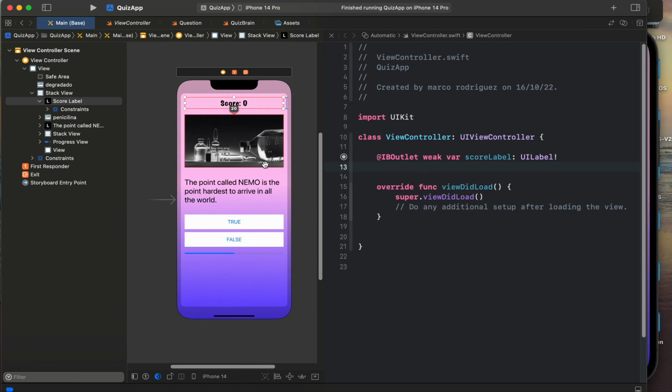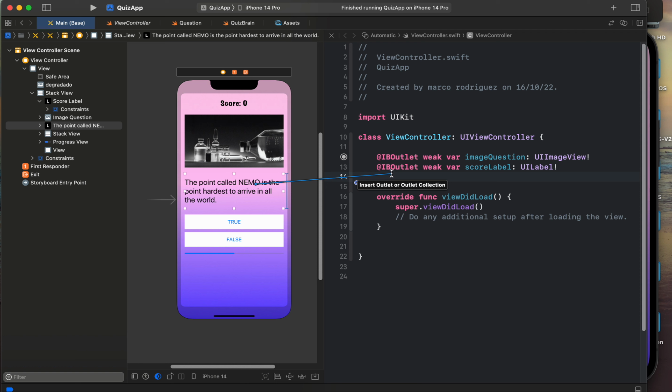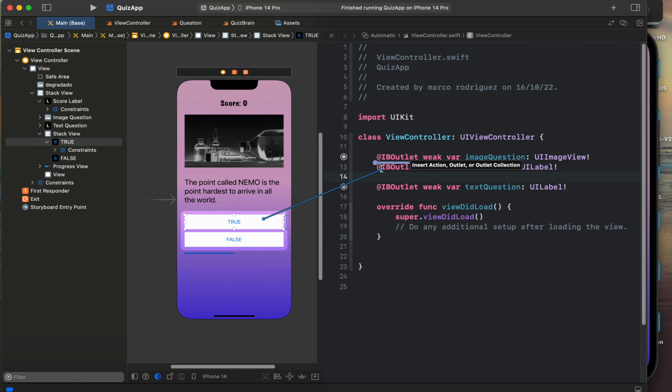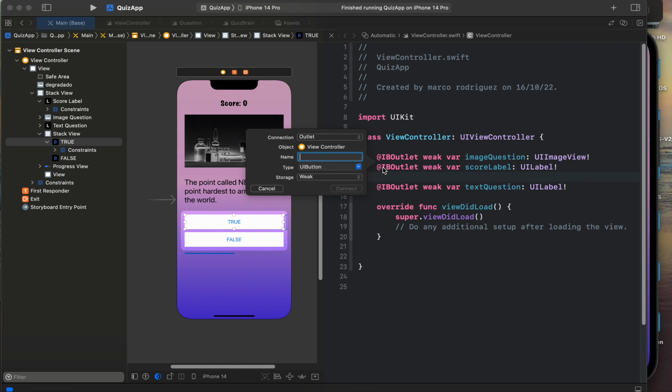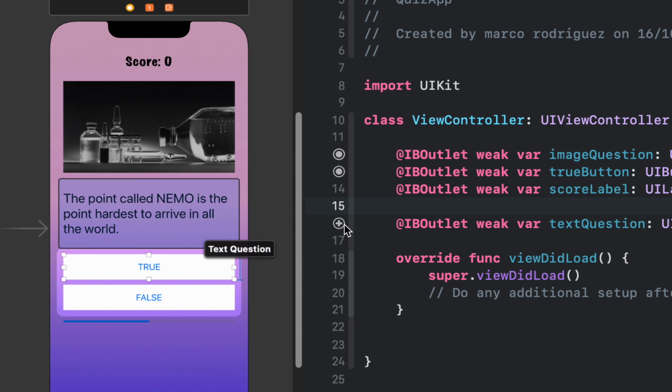The second one is called image question, text question, and we need to connect the buttons, true button and the false button.